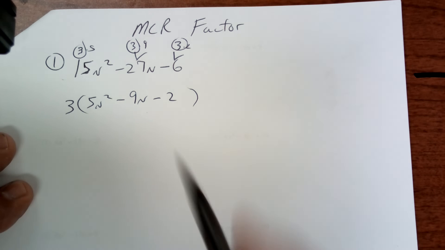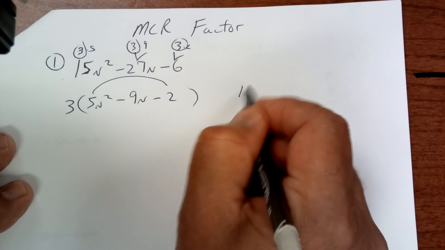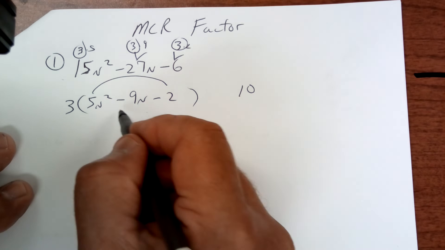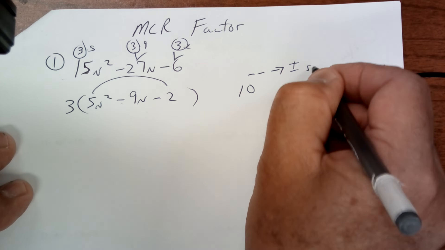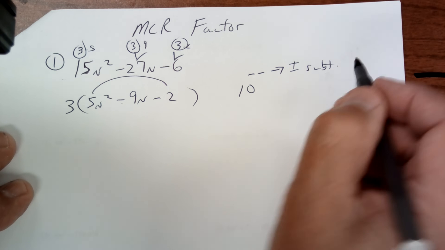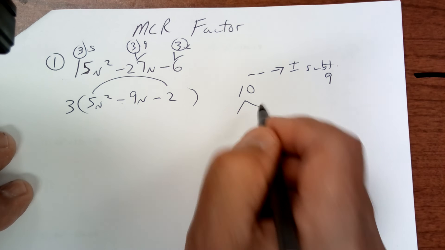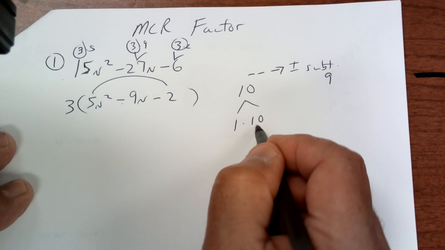So now you're going to multiply 5 times 2 and get 10. You're going to look at your signs. Negative and a negative yields a plus and a minus. So you're going to be subtracting to get 9. Well, the only thing that's going to subtract to get 9 is this. 10 minus 1 is 9.